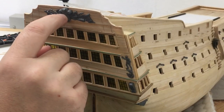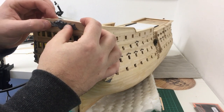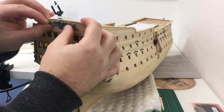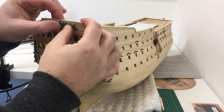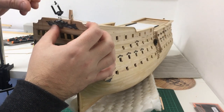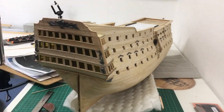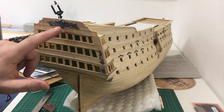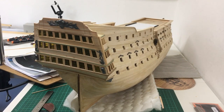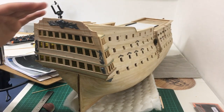I'm just going to temporarily super glue it in place like I did with the other parts. Okay, so I've just fitted the decorative moulding, one of the most important parts we're going to get from Victory. I think it's slightly overscale, it looks massive compared to these, but like I said before, I suppose you want it to stand out. But if I wanted it to match the picture that I'm working from, I'd have to have this stern section pretty much appear, and it's just getting too big.